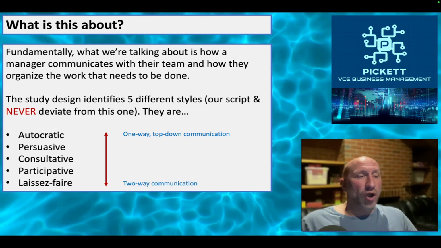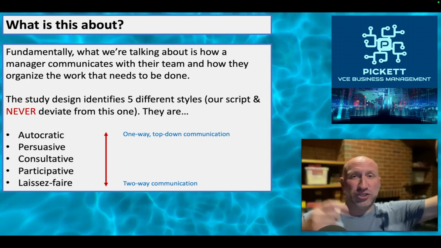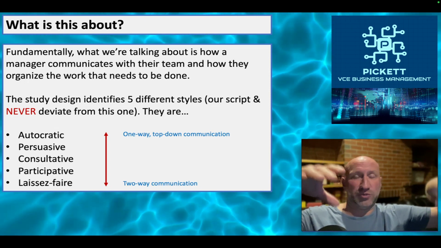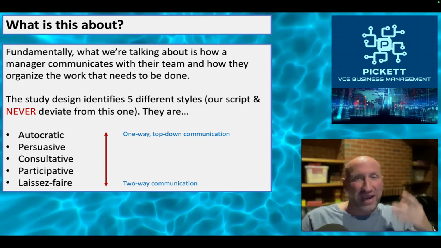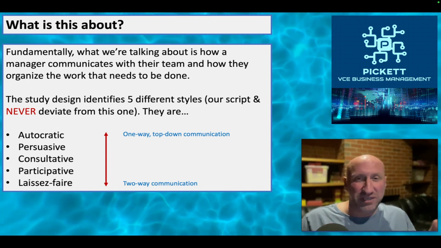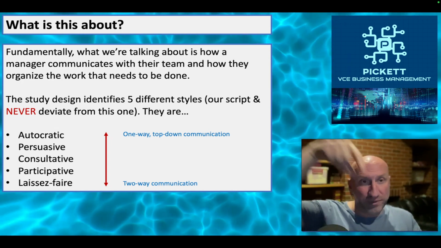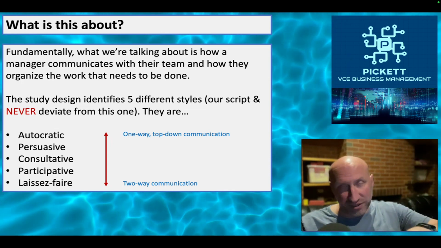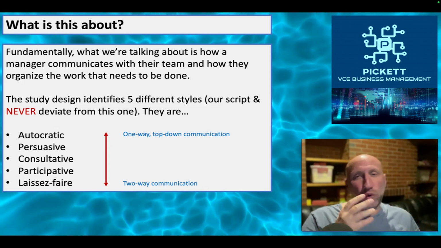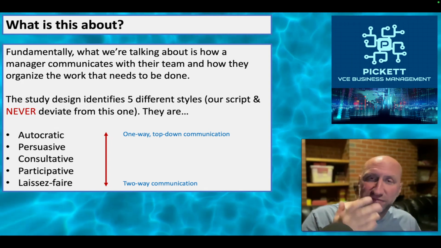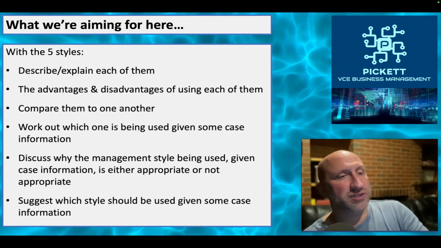Communication, similarly, with autocratic managers at the one extreme of the spectrum, they just use one-way top-down communication. So when they're talking to their staff, telling them what to do, but they're not listening to any feedback. They're not interested and they don't listen to any feedback coming towards them. So hence the one-way communication and hence top-down. Whereas at the other end of the spectrum, we've very much got two-way communication going on where the manager is talking to the staff, listening to opinions, taking the feedback on board. Okay, so we're going to talk about these ideas a little bit more as we go through the styles.